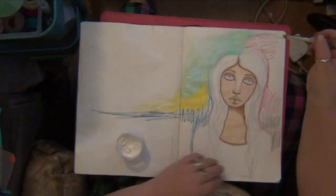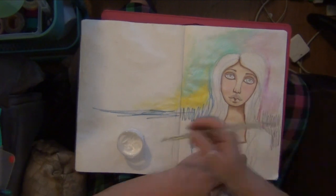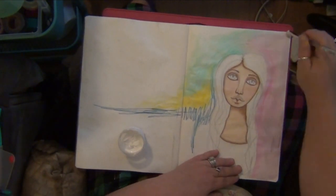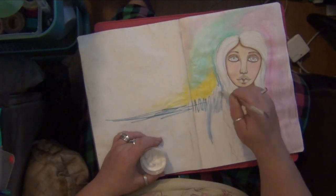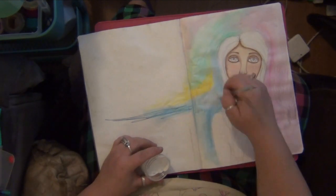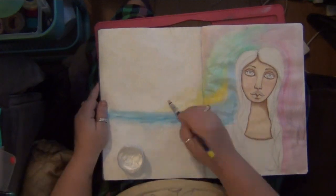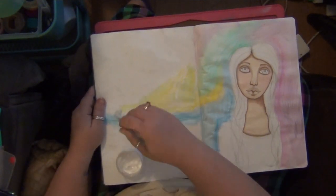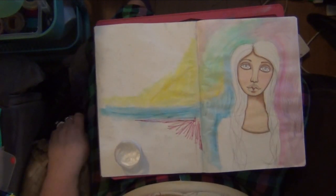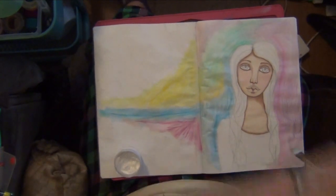Inktense, I haven't used Inktense pencils. They're pretty cool. You should give them a try if you can. They go on like a traditional color pencil. And then when you activate them with water, they get really bright, vibrant ink colors. And once they have been activated and turned into ink, once they dry, they are then permanent. So you don't have to worry about going over them again with more water-soluble or more wet mediums. You can go over them after they're dry. So that's kind of a cool thing about them.